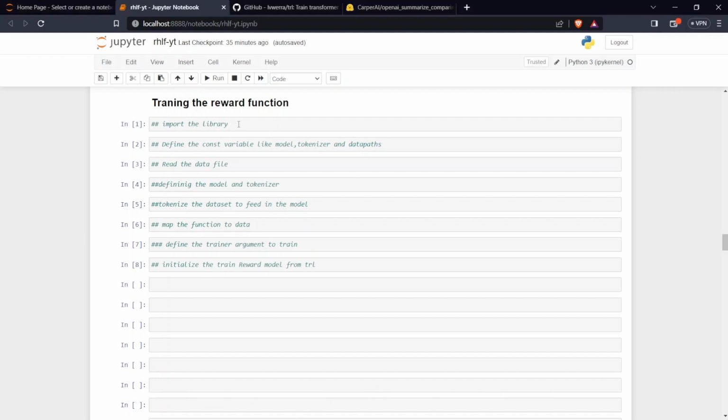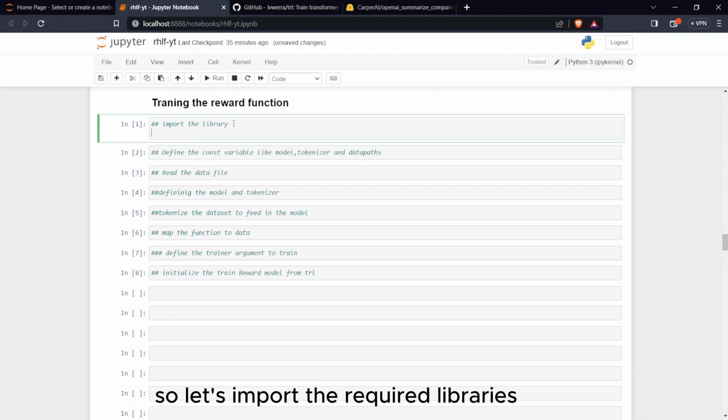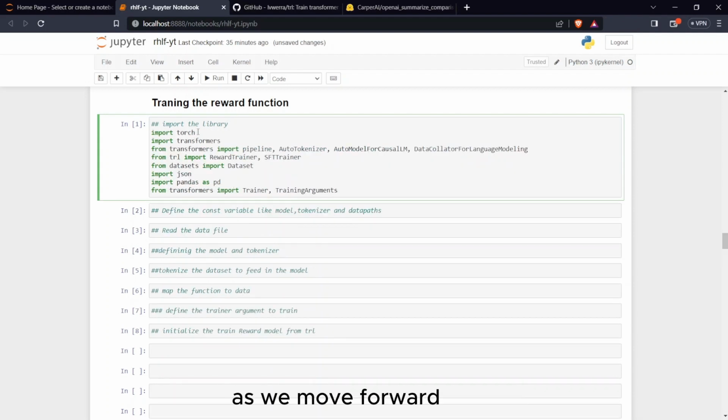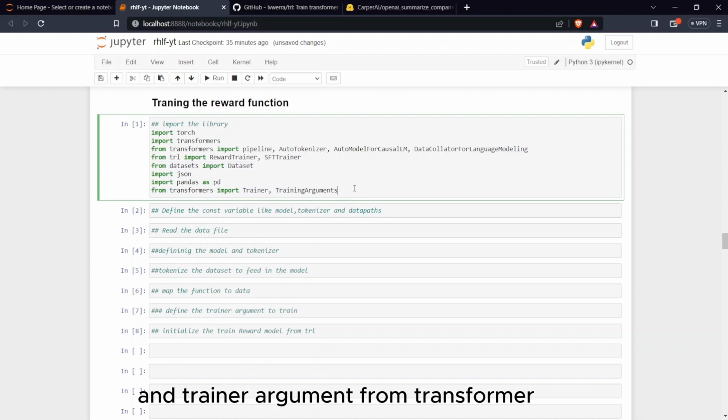As said, we are using the TRL library as of now. So let's import the required libraries as we move forward. We require torch and transformers, and as we are using the TRL library, we need to import the reward trainer from it, and datasets to load our data from Hugging Face, and pandas and training arguments from transformers.